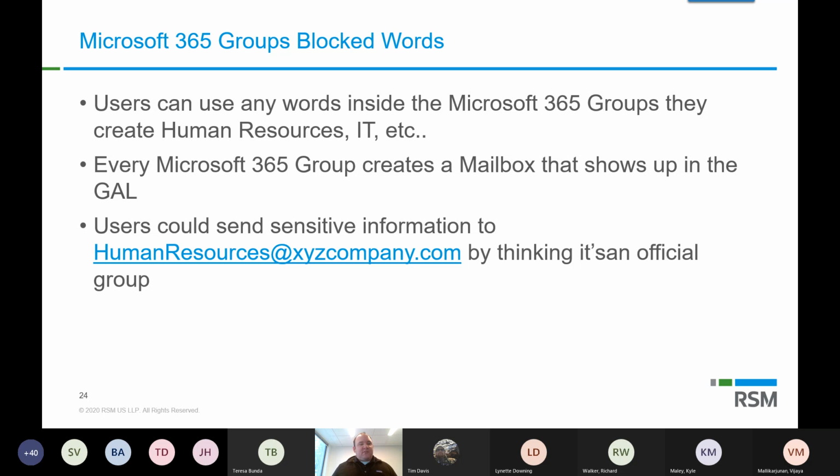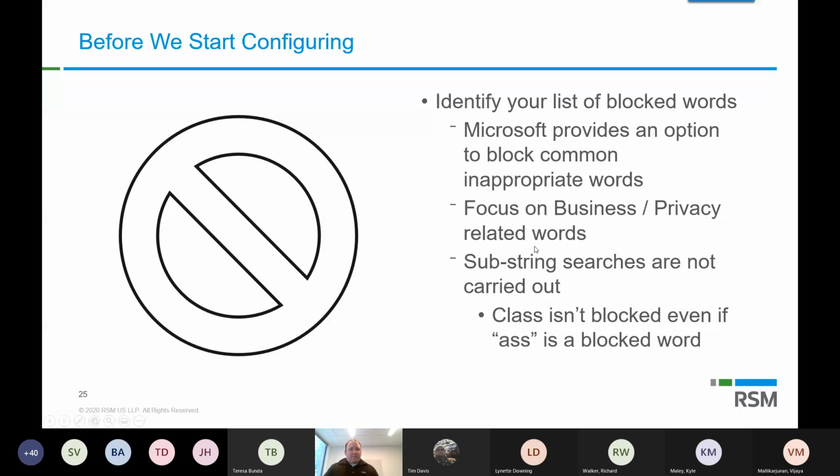So in this case, you certainly want to make sure that you have blocked words set up, or specifically a policy set up against certain words. So here, blocked words can be a department name. Maybe you upload custom department names in there as well. So something to take a look at there. Thanks, Tony, for putting that link in there.